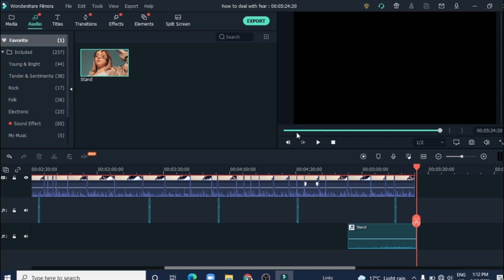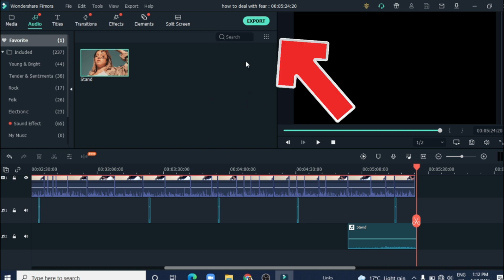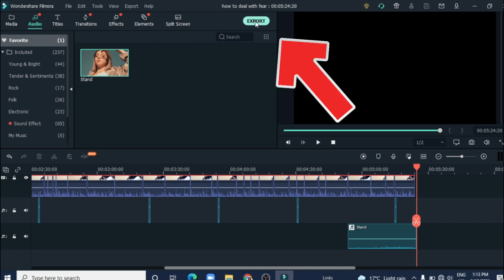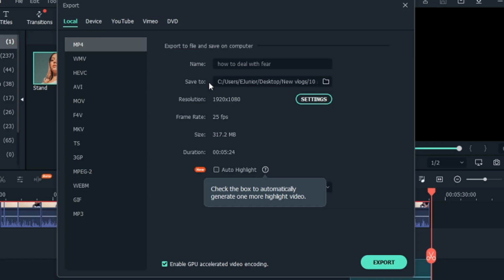Now I am here on Filmora, and if you just move your eye to this central top part of Filmora, there's a big blue button written export. That is the button you want to click to export or download your completed edited video to your desktop or to some particular folder. So it's very simple to export or download your video in Wondershare Filmora X, Pro, 10, 9, whatever version of Filmora. Just come to this export button, click on export, then it brings you to this window.